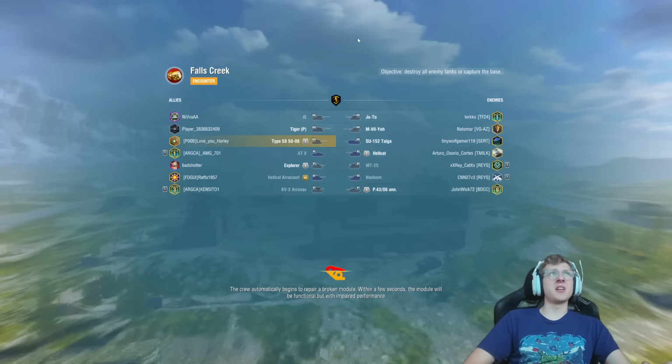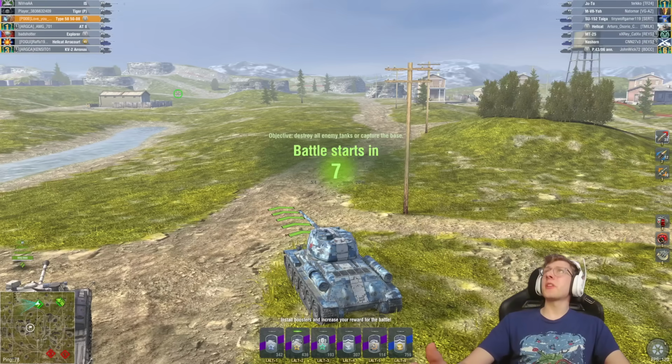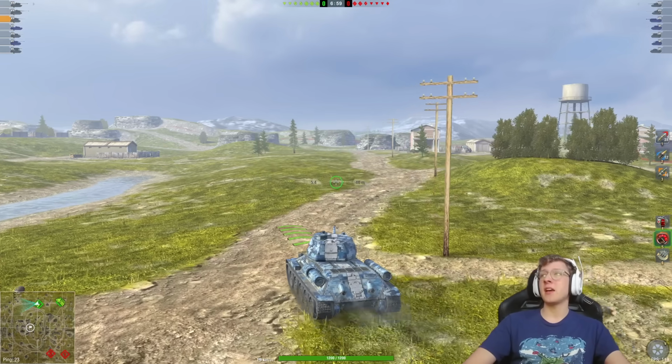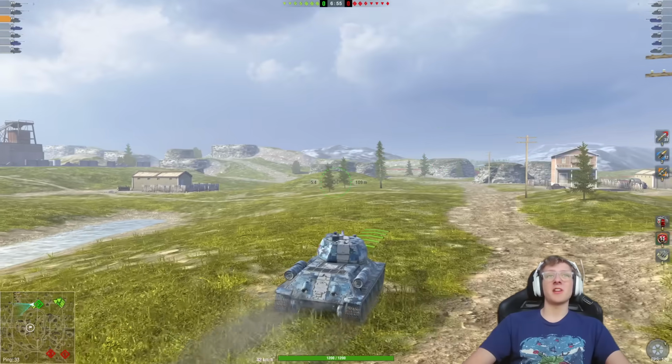Alright, our first game brings us to Falls Creek. Up against us, we have a Juto, an M7, although those don't really matter. We only have to worry about the mediums, which is the P43 and the MT25. I have to say, this tank looks pretty sweet as well. You don't have to put a camouflage on it, by the way, because this comes pre-equipped on the vehicle. I actually really like the design of this tank.